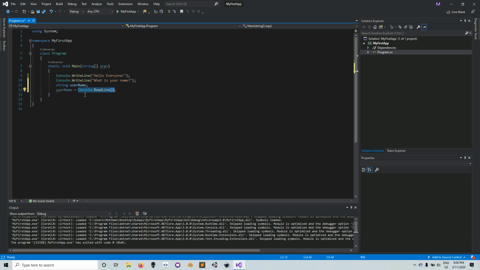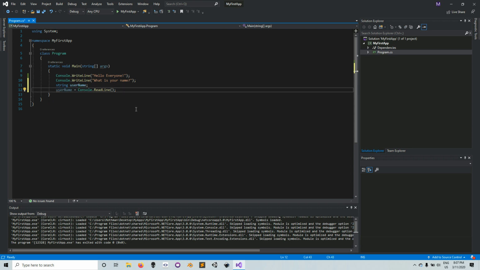At this point in our program, the program is going to halt and wait for the user to type in some information. When the user finishes typing, he's going to press enter. After that, whatever the user types is going to be stored inside the userName variable.